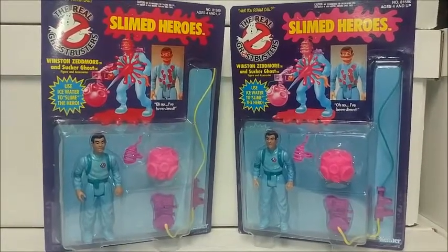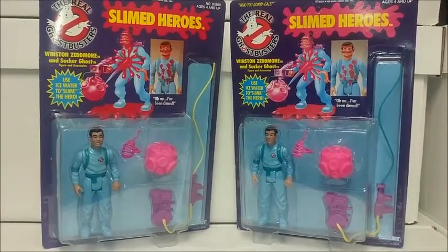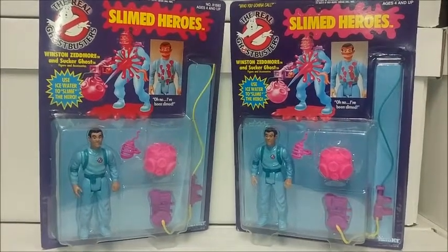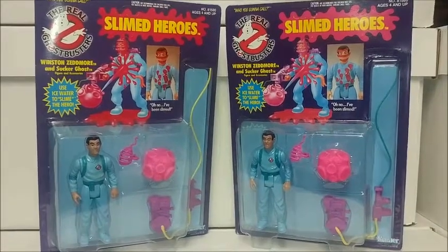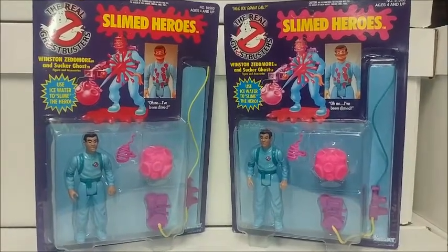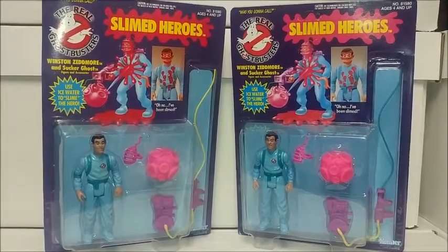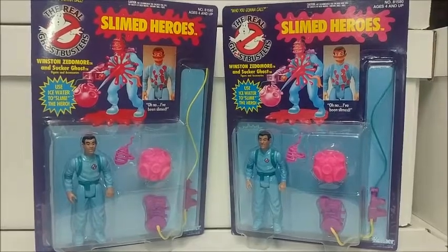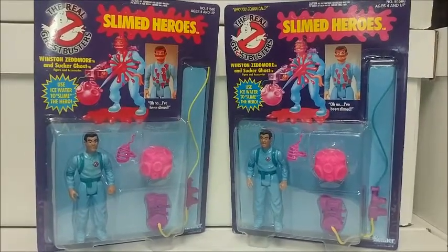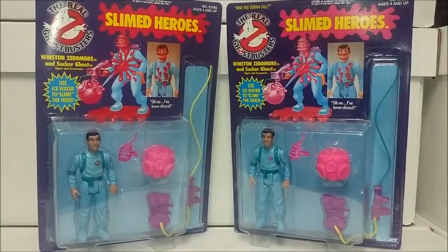It's been a long time since I've done a video and I'm trying to start this all up again. Only unless you're probably a really die-hard fan of the Kenner's line would you notice this variation. The figure's variation probably went unnoticed, and I've never really seen it highlighted even when it goes up for sale. What you see here is a side-by-side comparison of the Proton stream — one being yellow, and one being more of a teal-ish, greenish, blue color.